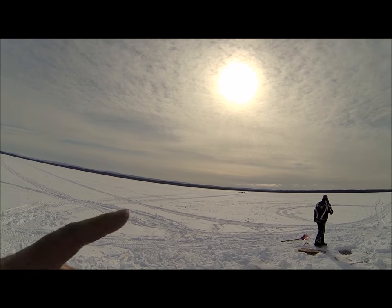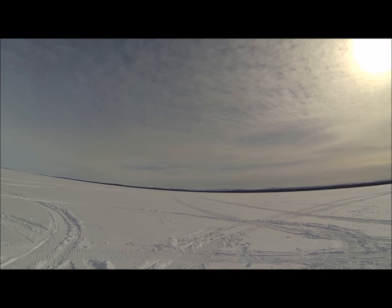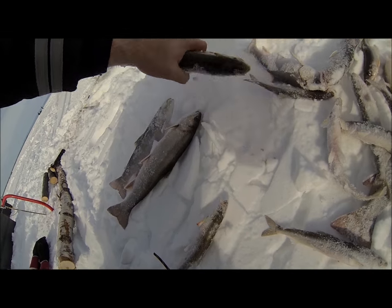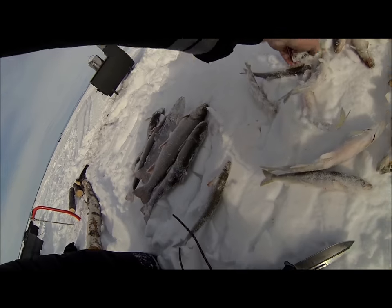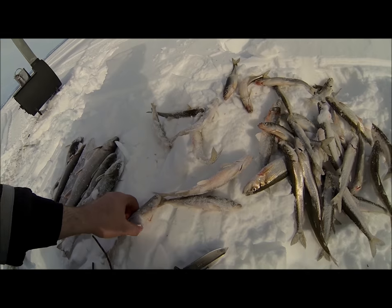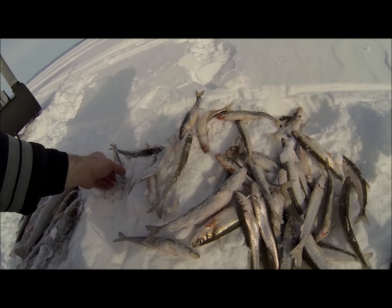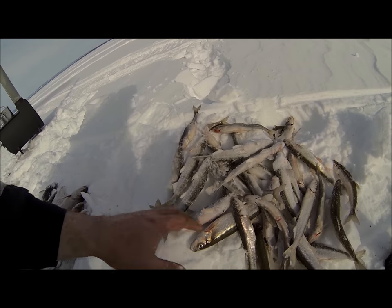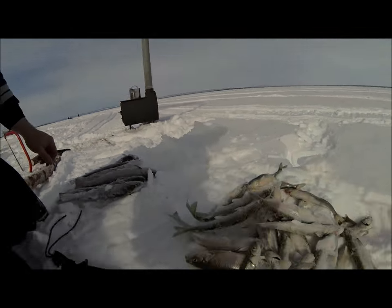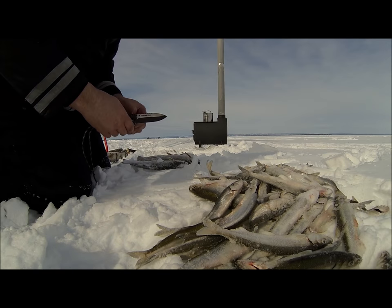Beautiful day — more people getting out on the ice all the time, steady on the go. Another bunch just came right there, everyone out enjoying the beautiful weather. We got more snow on the way tomorrow night and the next day, so enjoy it when you can. One, two, three, four, five, six trout, and that's all I'm gonna keep after letting a couple more go. A few smelts there — the mother-in-law wants to take some back to Makovic. I'll fry a few up tomorrow and probably have the trout for supper. Anyway, I'm gonna clean these up while I'm waiting for the water to boil.